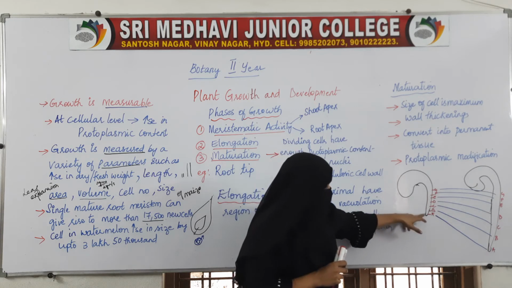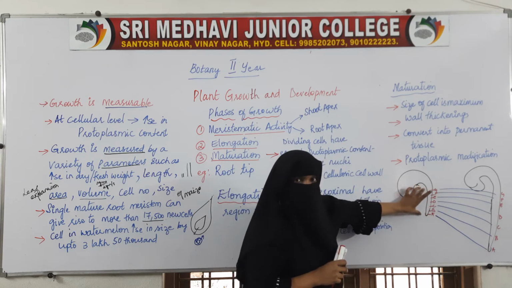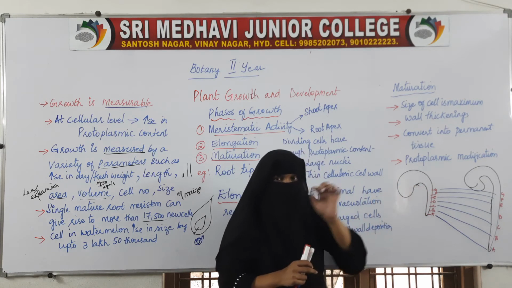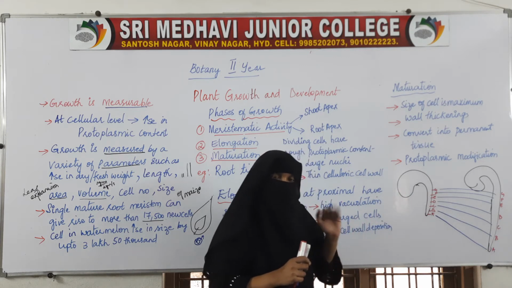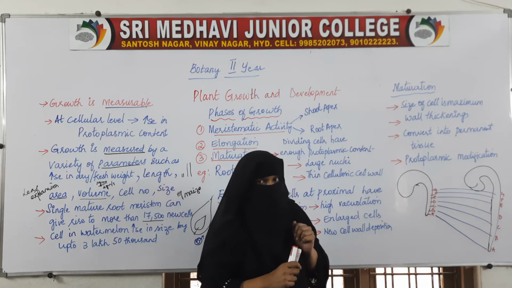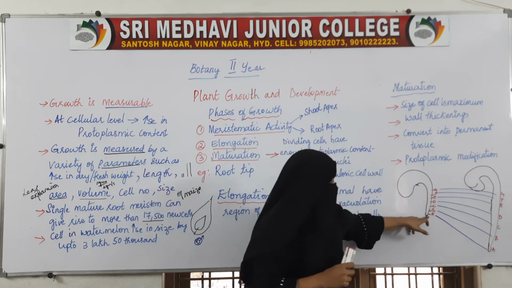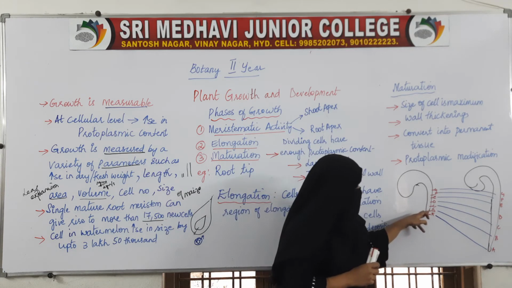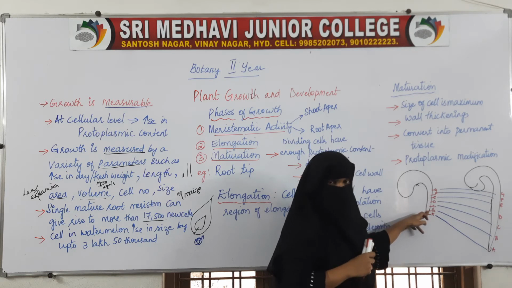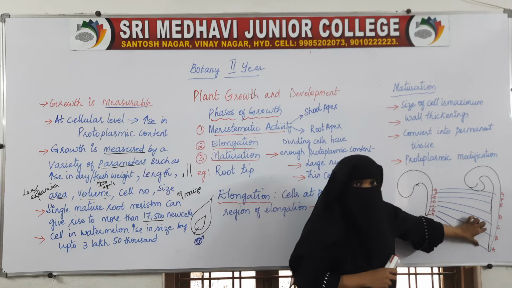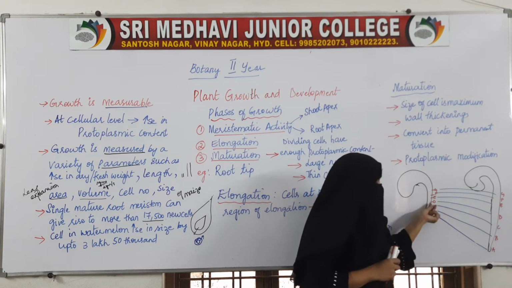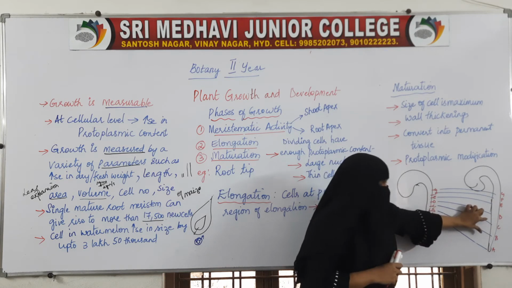So here the markings will be very near, because this is small now. Leave it for some time, then check it again after some time. Here, in between this A and B, before, the space was very little. Now the space is more. Between B and C, very little space was there. Now here the space is more.